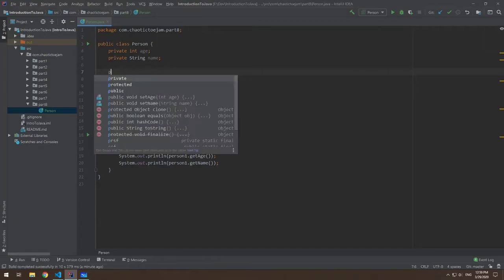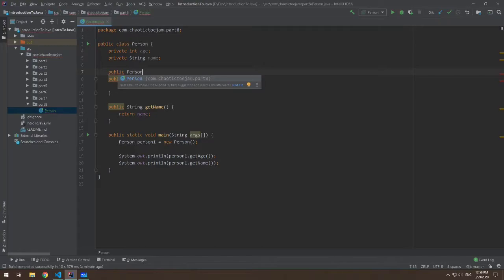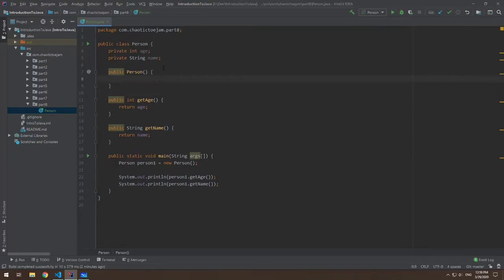In our syntax, we would write public person, and we didn't want any parameters. So this is our constructor, public person, no parameters, and it's only invoked using the new operator. Constructors play a very important role in initializing our objects. Let's say that by default, if you make a new person, their age is 0 and their name is John Doe.